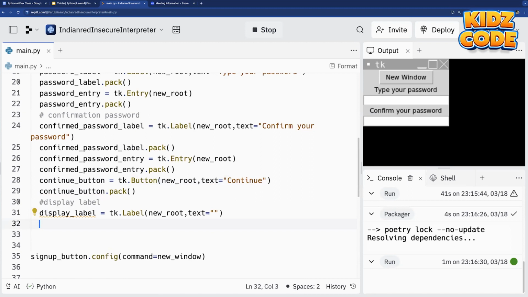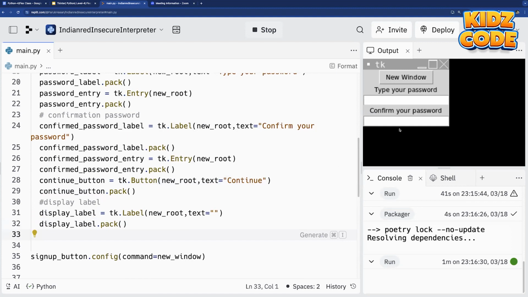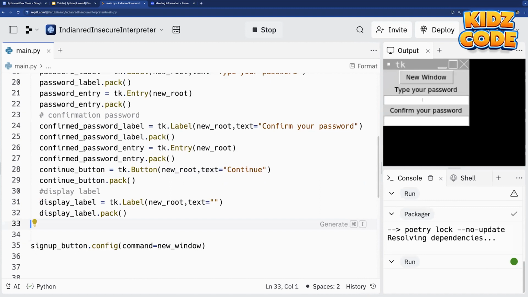Initially, my display label will be empty. It will get updated when we don't have, let's say, at least 8 characters, or we don't see a match, or we see a match. There are 3 scenarios only when that display label will work. Other than that, the display label will not work.